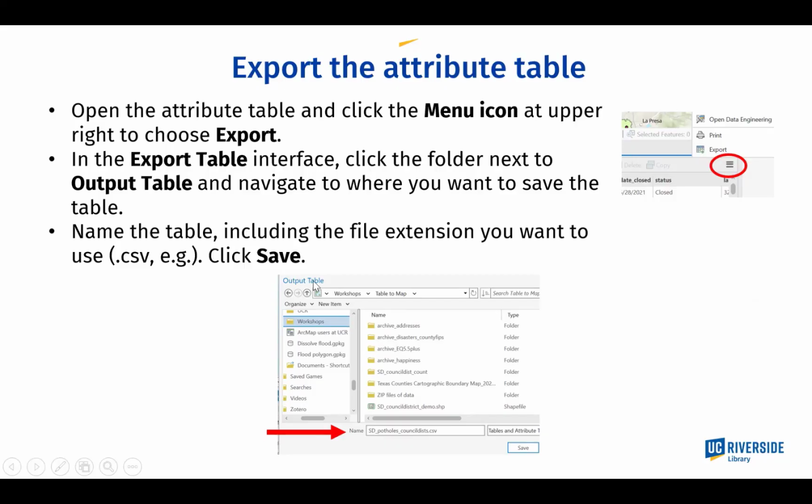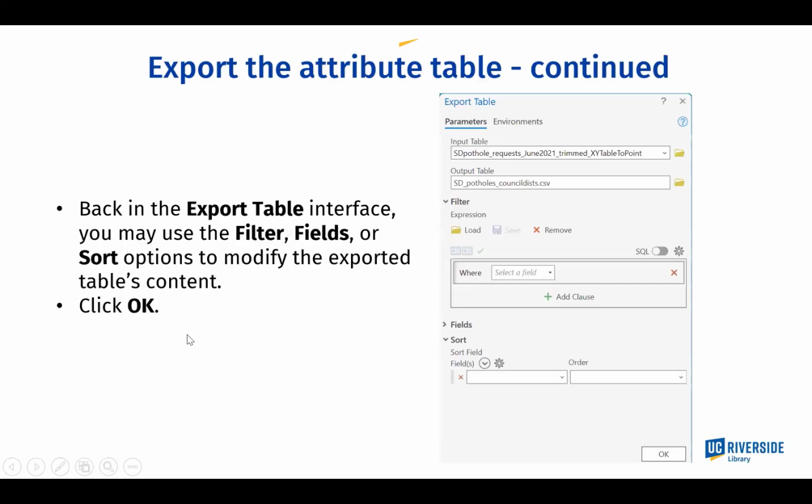In the output table interface, you navigate to where you want to save that table. You can name it something different and add the extension for the way you want to save it, like whether it's a CSV or Excel or something like that. Continuing on with the export interface, you have the option to filter what comes out, like just give me the features that have this value in this column.